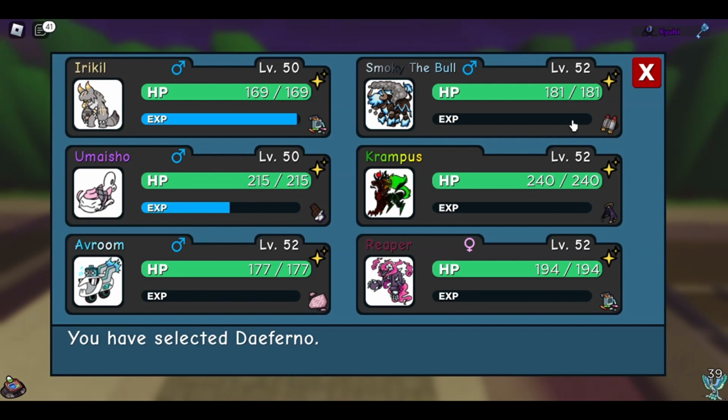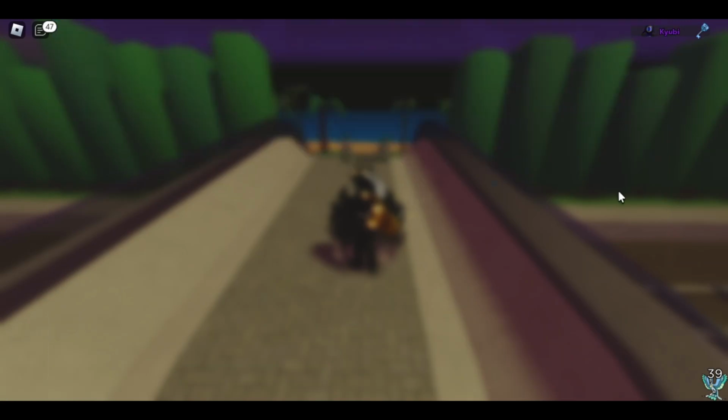The Inferno's here is to get rid of items. And just trying to pray we can tank some super effective hits so we can set up Shadow Step and try to sweep with them. But yeah, that's the team, and let's get right into it.